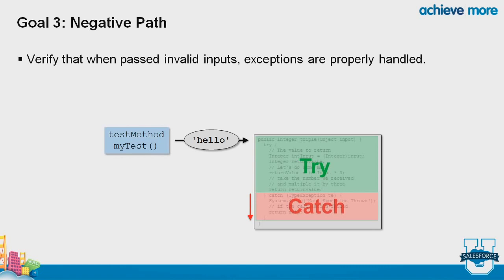Another thing that we should also test on our code is what happens if we have invalid data. It should not just blow up. We should be able to handle that gracefully. So in our case, if we send the word hello times 3, well, that's not possible. That's going to fall into the catch, and we're going to properly handle that, but not just blow up.